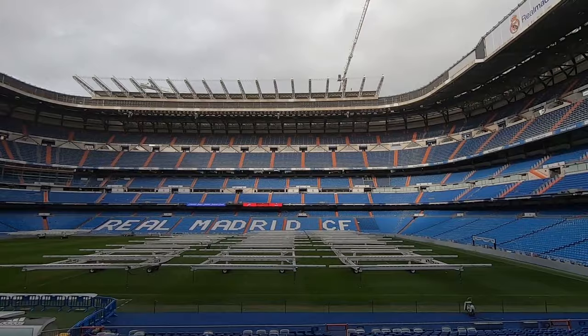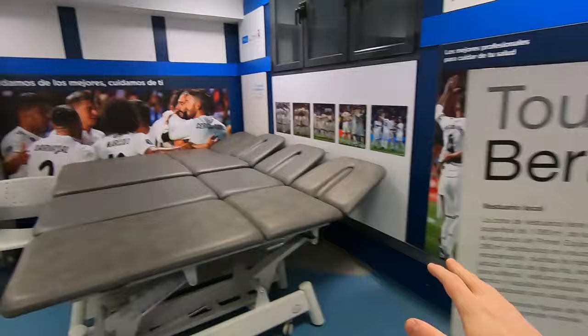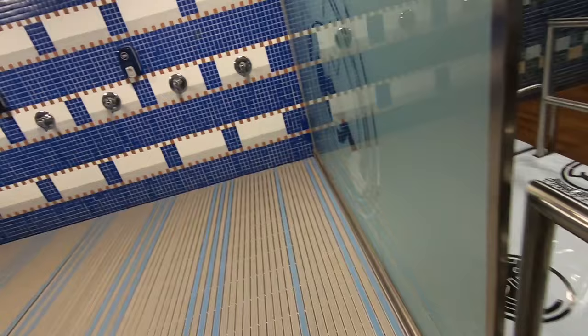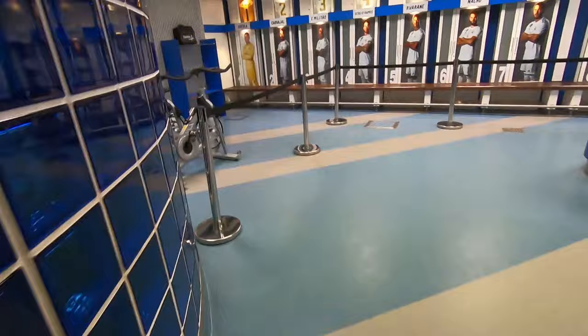The blue seats. Right, so after being on the pitch side, it looks like we finally found the dressing rooms. So the dressing room, a little bit of information about it there as you come in. A few massage tables that they use on match day, no doubt. And as you walk through, nice little pattern on the walls. Showers, jacuzzi, bath, I suppose. Before you make your way into here.